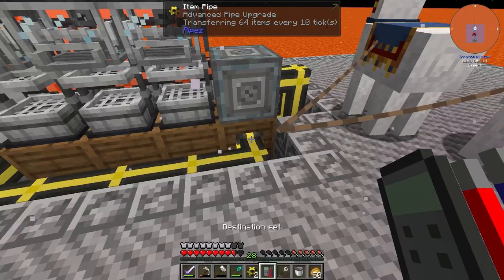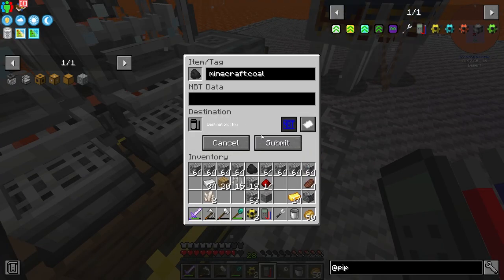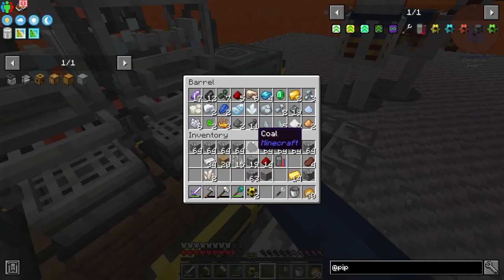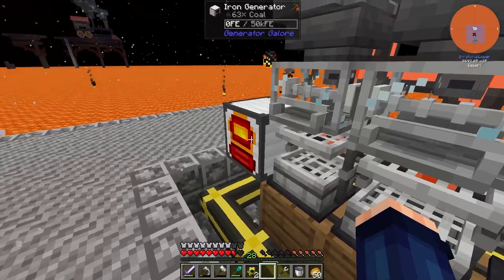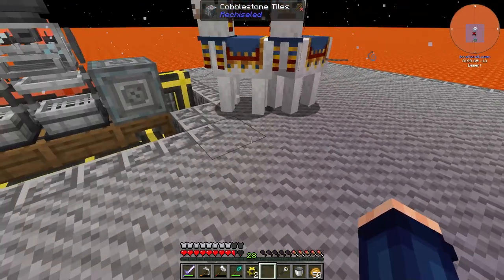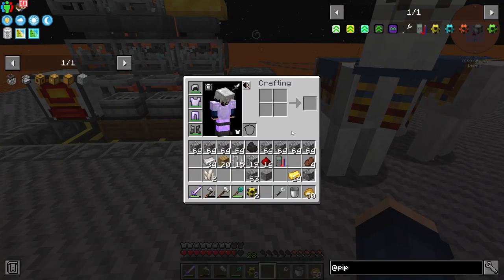Go into this. No. Whoa. Hello. Go into this. Put the bit of coal. Edit it. Put this into here. And then submit. And then any coal that comes in through here will automatically go in there, no matter what. And then I need to set up our next place, which is the bit that's confusing me.